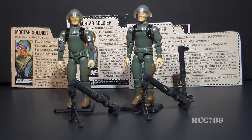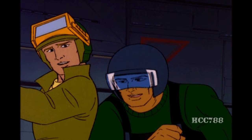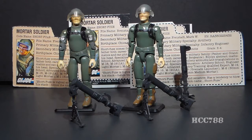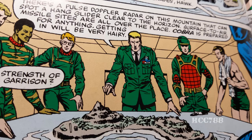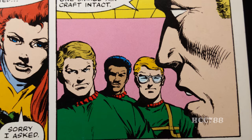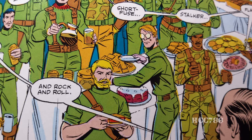Short Fuse made a few appearances in G.I. Joe media, but not many. In the cartoon series, he first appeared in the 1983 miniseries A Real American Hero in part one, but did not have a speaking role until part three, and was voiced by Frank Welker. He appeared other times in the cartoon but rarely had any lines, and in the cartoon he was not depicted wearing glasses. In the G.I. Joe comic book, Short Fuse appeared in issue number one and had some things to do — he used his mortar to take out an airfield, and in the comic he did wear glasses, which helped distinguish him from other Joes who at the time looked very similar. After a few other brief appearances, the character was mostly forgotten, sidelined in issue number 33 along with many other 1982 characters in favor of new Joes.